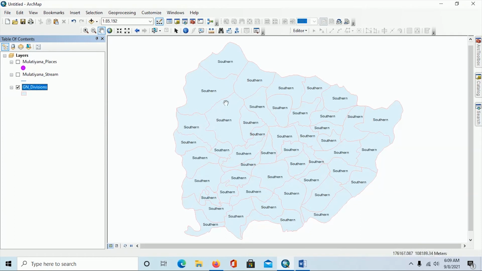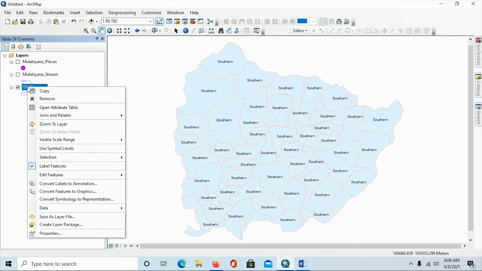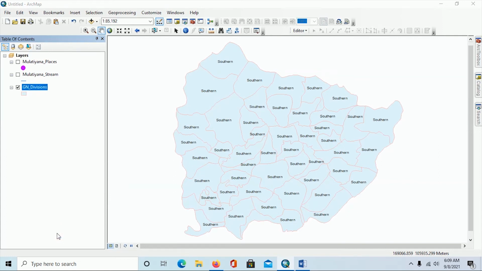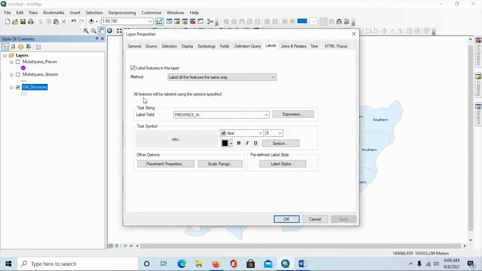It all comes to southern because our modification is still not clear for this. Then I go to this label and right click and go to properties. Then I need to change this province name into GND name. Right. This one is GND name.